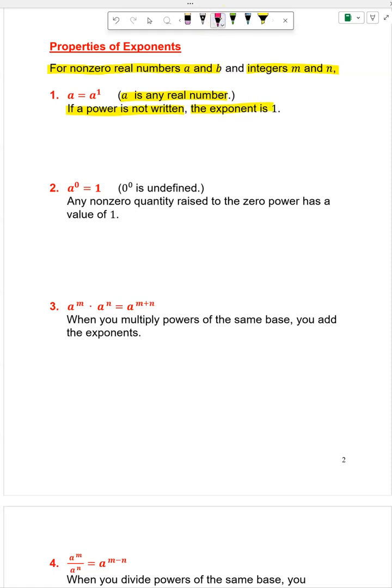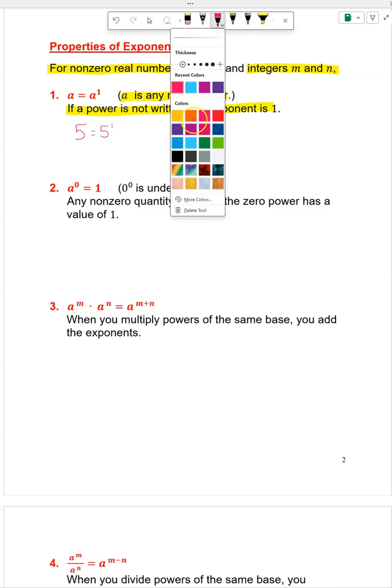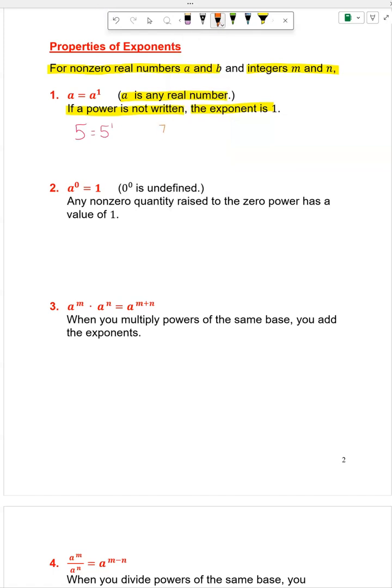So I'm sure I've said this before. If I haven't, I've missed great opportunities, I'm sure. Mathematicians as a whole are lazy people. So any whole number, like let's say 5, can be written as 5 to the first power, right? But we don't want to take the time to write to the first power every time we write a whole number, so we just don't. But just know that that's always implied, right? So if we have 7, that also could be written 7 to the first power, okay? So any whole number or a variable.